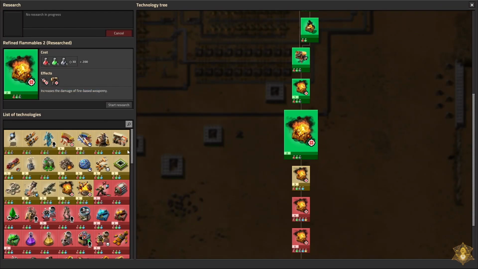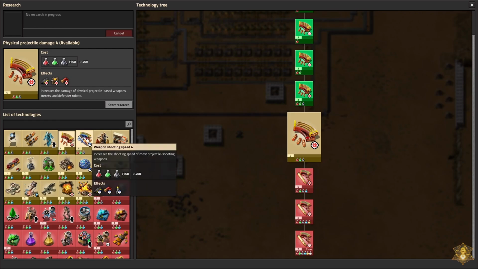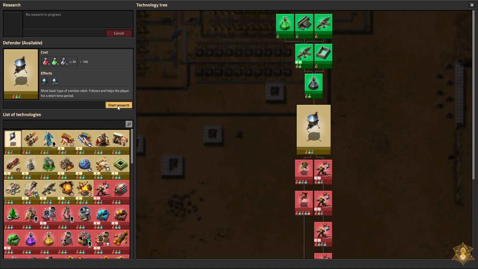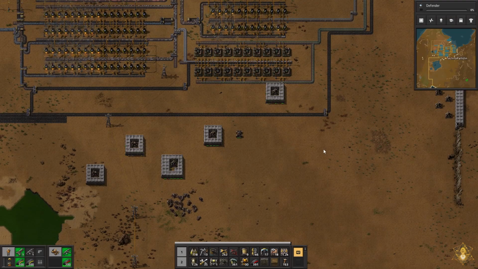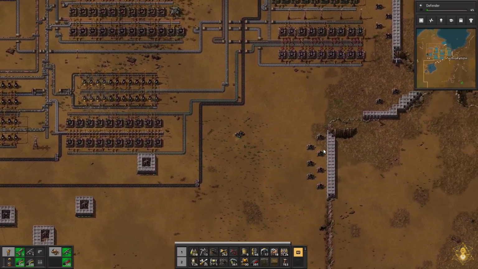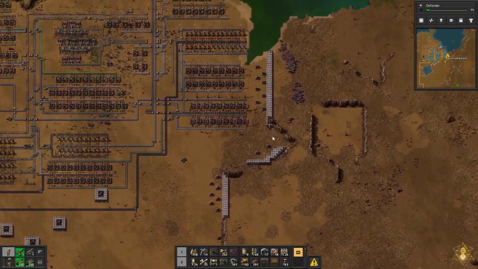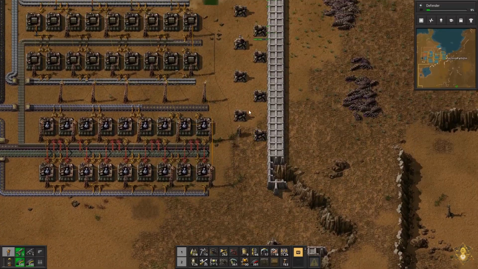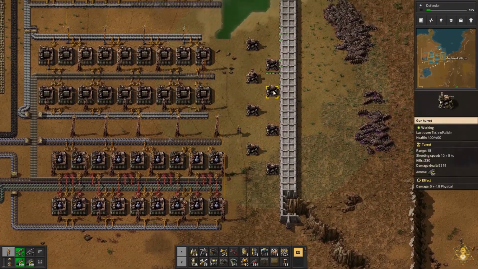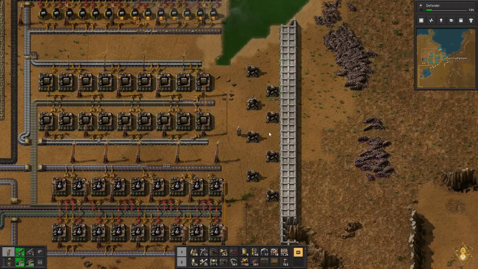Alright. Cool. That got us that, and let's get, what else can we do? Projectile damage, shooting speed, and well, let's go and just get that one out of the way. That was short. Okay. Well, this is doing good so far. 155, 200, 180. Alright, and they're still on the old ammo, so that's not too bad.